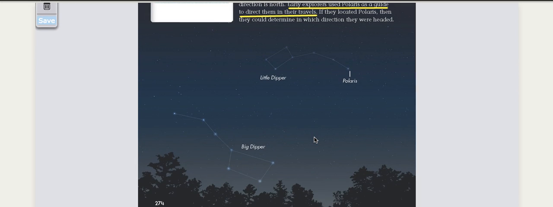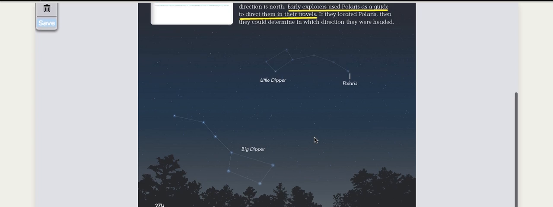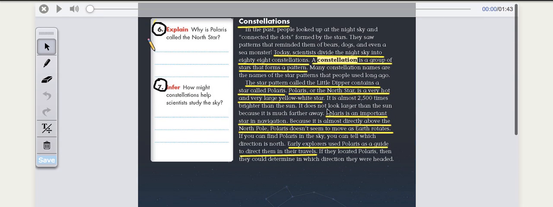So many times you look at the sky and you see, oh, this looks like a bear, for example. Or this group of stars, when joined together, forms a different shape. So this is what is called a constellation. A constellation is a group of stars that forms a pattern. As simple as this. Today, scientists have divided the night sky into 88 constellations.